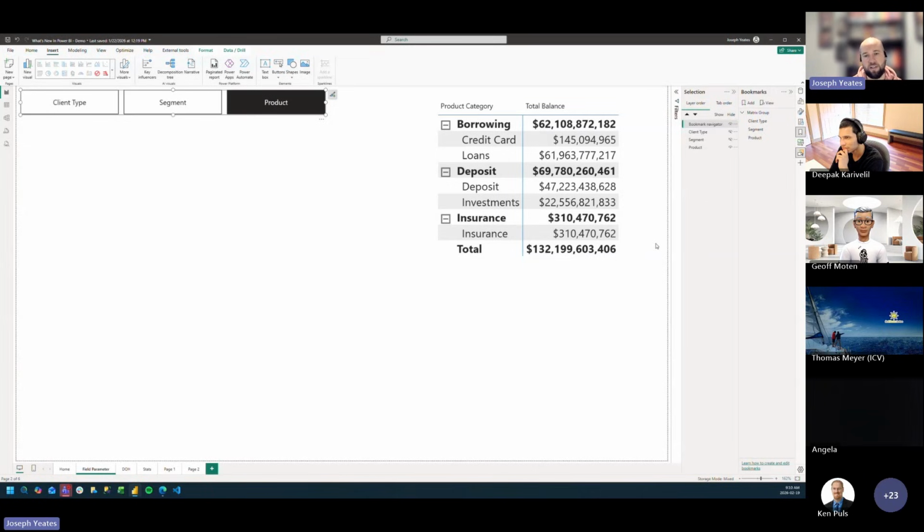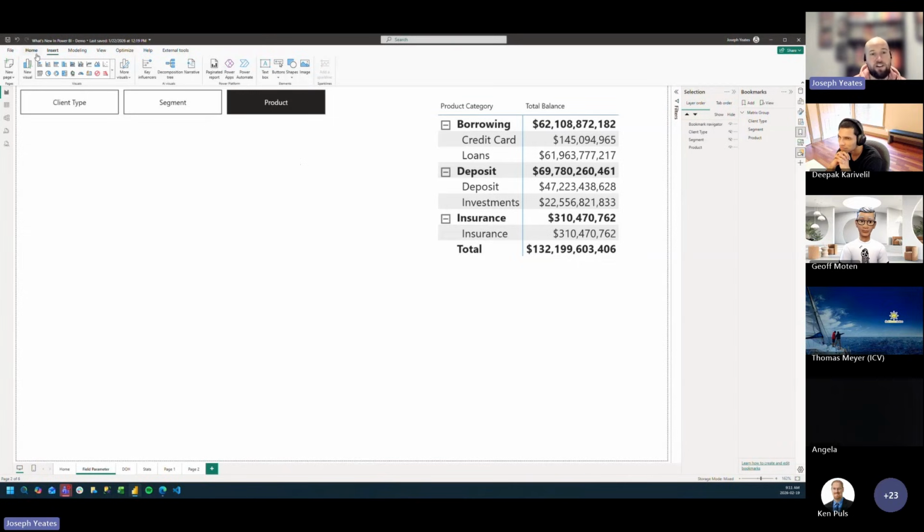Again, it's something that I use quite a bit. But even just clicking through in that fast example of creating 3 different bookmarks, I accidentally deleted one as I was clicking through. I tried to group them and I accidentally ungrouped them. And there is just a lot of clicking, and it's quite finicky, and it's really easy to make mistakes. And it's not always easy to identify where you've made the mistakes afterwards with bookmarks. So a different solution I've come up with that can get us to the same place is by using field parameters to replicate this same functionality.